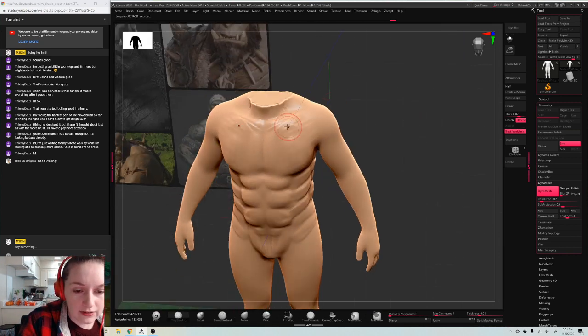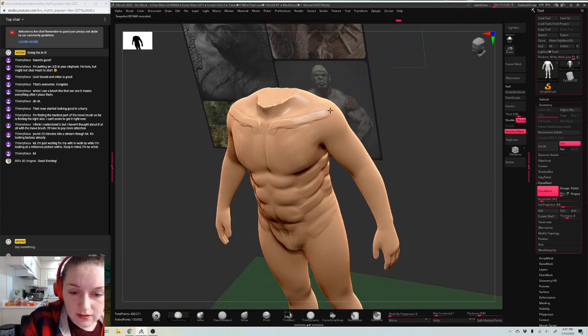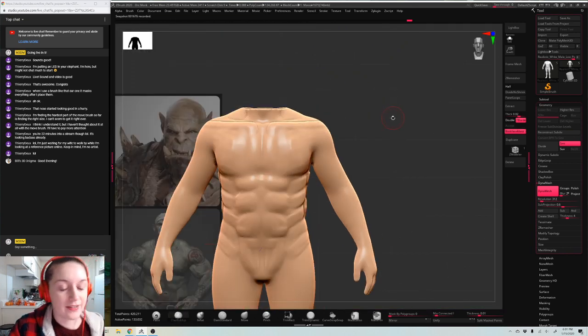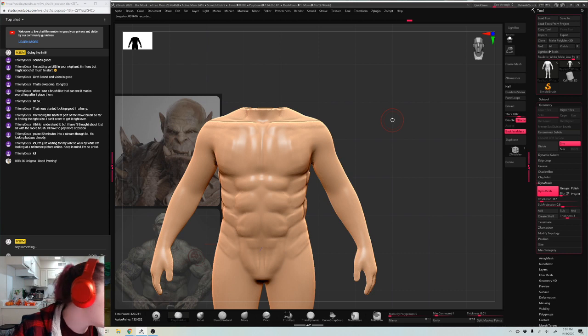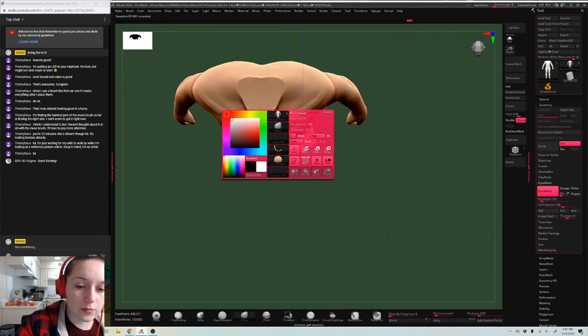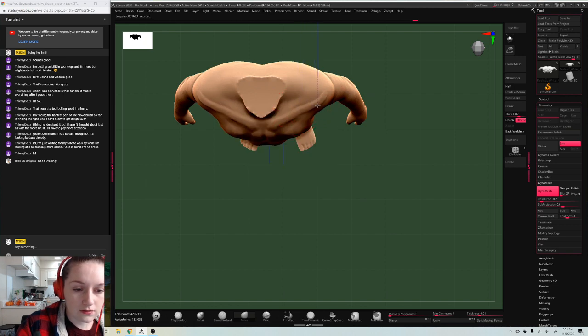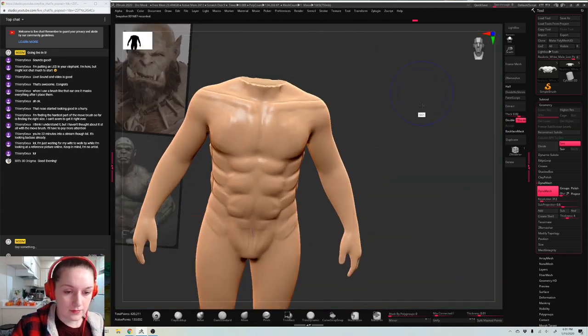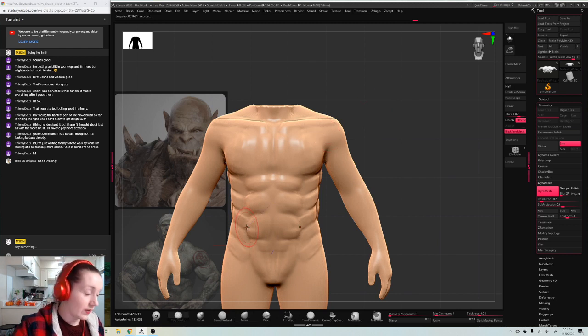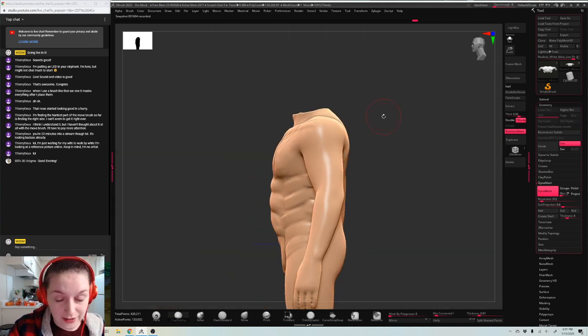I want to make sure the clavicle is not too pronounced because the more muscled an individual is, the less you see it. But I love collarbones. They're cool. Also, it should be angled down a bit. It looks kind of like a Cupid's bow from the top. I sound like I know what I'm talking about. I don't. Don't listen to anything I'm saying. If you're going to sculpt accurately, use your own references and your own knowledge.